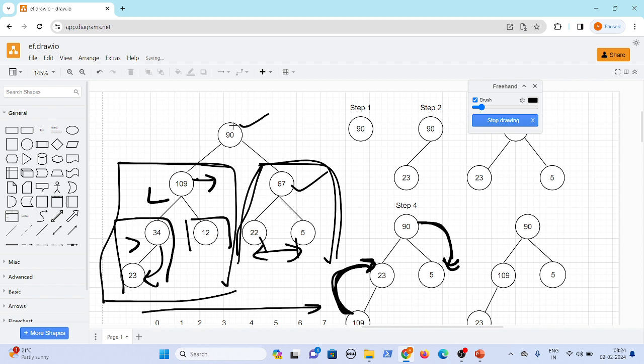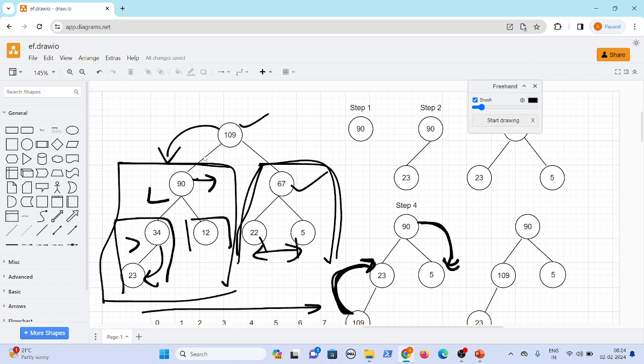Even this particular right subtree is a heap and this left subtree is also a heap. Okay, now let's go to 90. When you go to 90, 90 is lesser than 109, so it's not following the heap property. And you follow the same process as the deletion algorithm. You keep swapping 90. And when I go down and compare 90 and 34, 90 is at its right place. 90 is greater than 34, so you need not do any swapping.